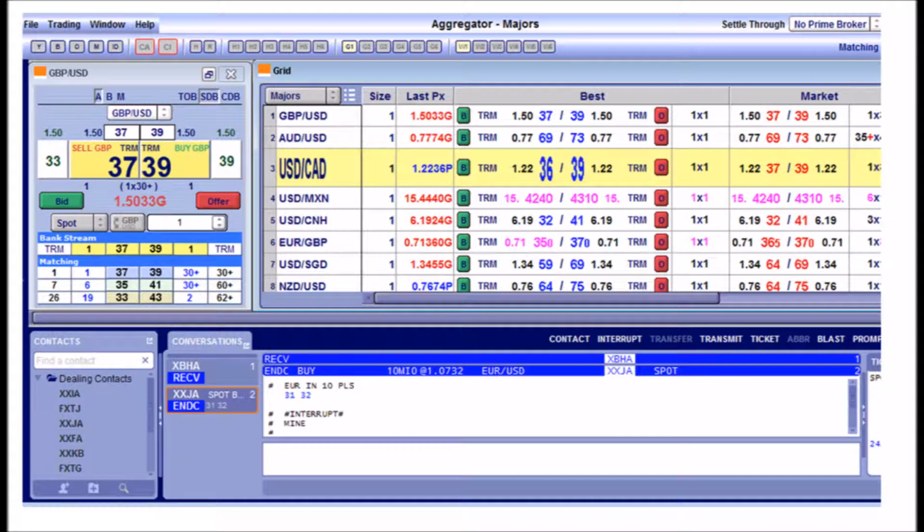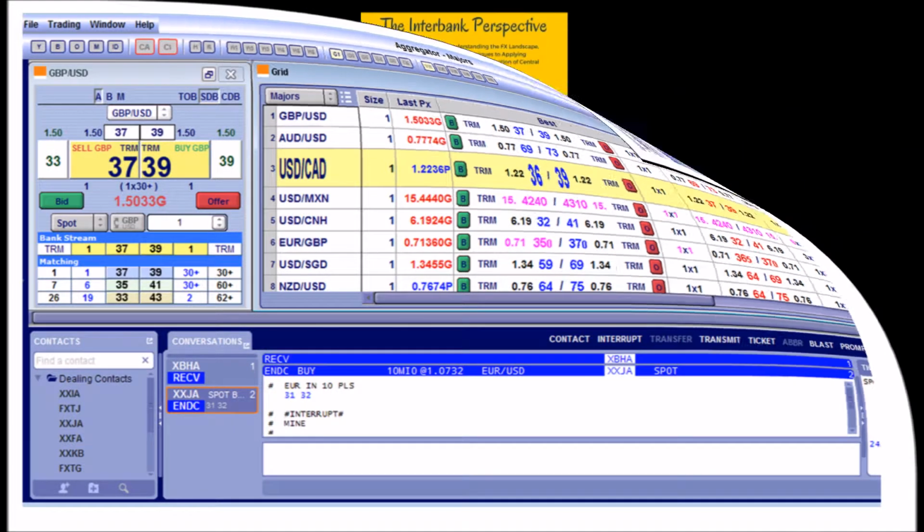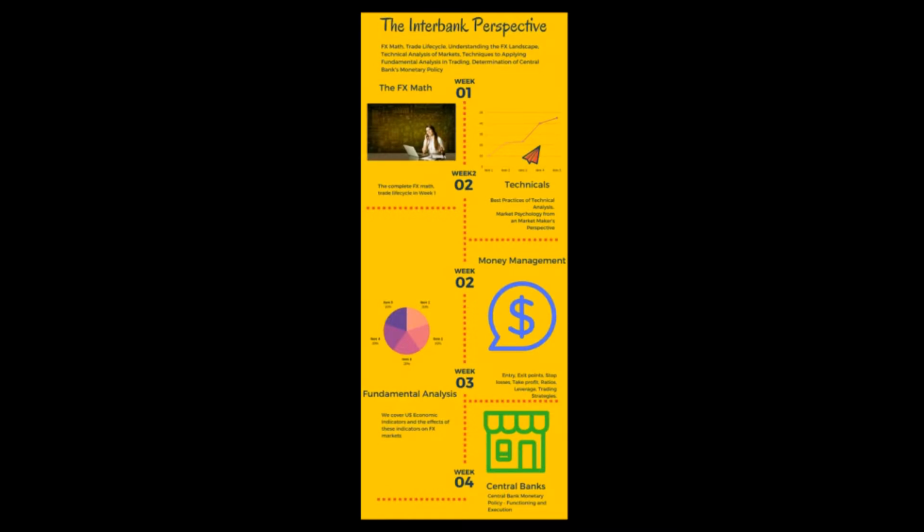The course is complete in the sense that its scope is not restricted to using a specific aspect of technical analysis for trading or the use of specific fundamental tools for trading. The course is complete in the sense that it is based on 4 key foundations: the foreign exchange transactions, technical analysis, fundamental analysis, and the central bank's monetary policy.